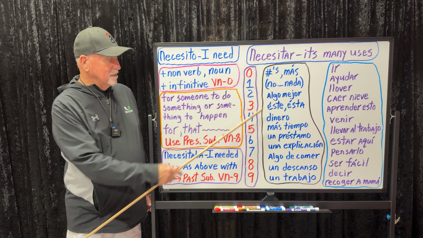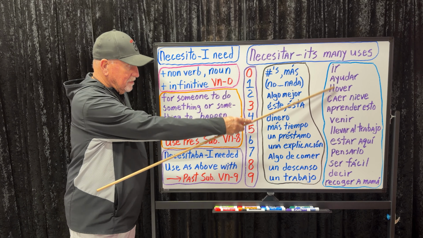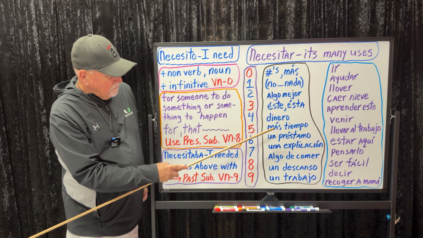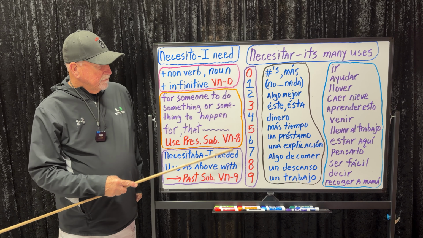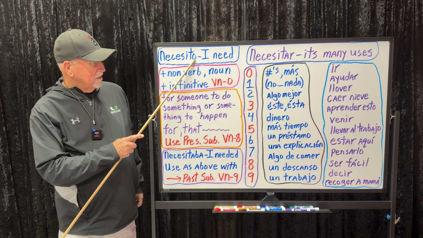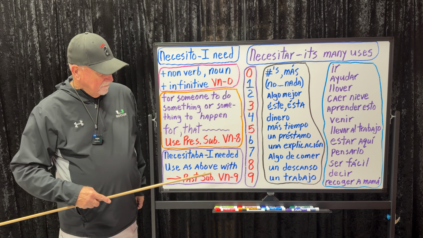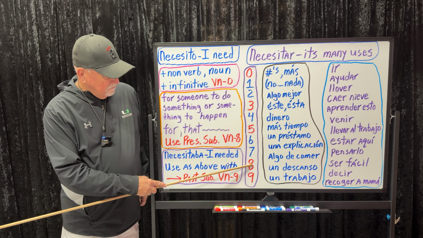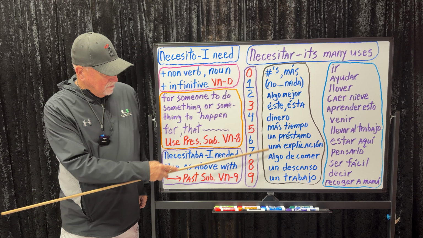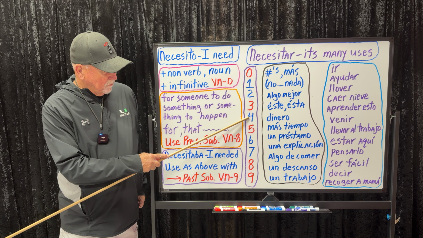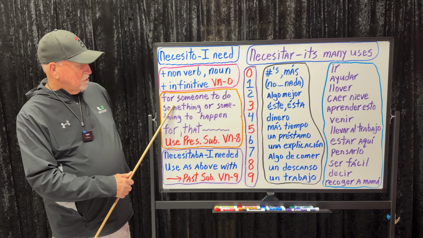It's very, very basic. Now let's look at our verb numbering system, 0 through 9. We're going to use the infinitive momentarily, and of course we used it here, for example algo de comer, something to eat. We're going to use the present tense with necesitar. We're going to use the imperfect with all forms of necesitaba. And then we're going to use the present subjunctive and the past subjunctive, upcoming. Remember, the present tense can bring on the present subjunctive, and the preterite or the imperfect can bring on number 9, the past subjunctive.